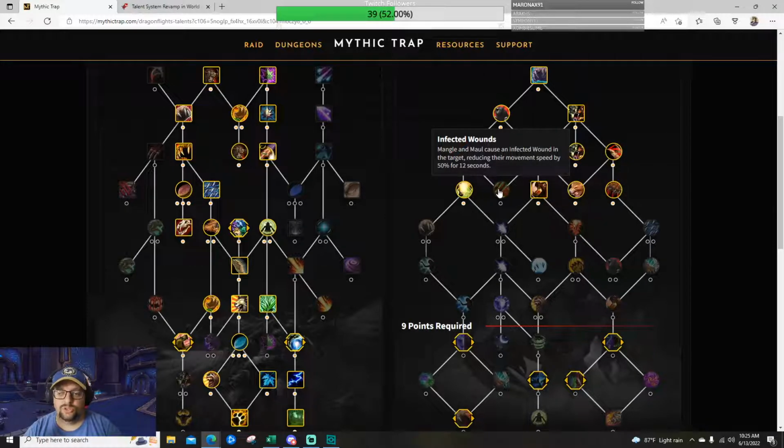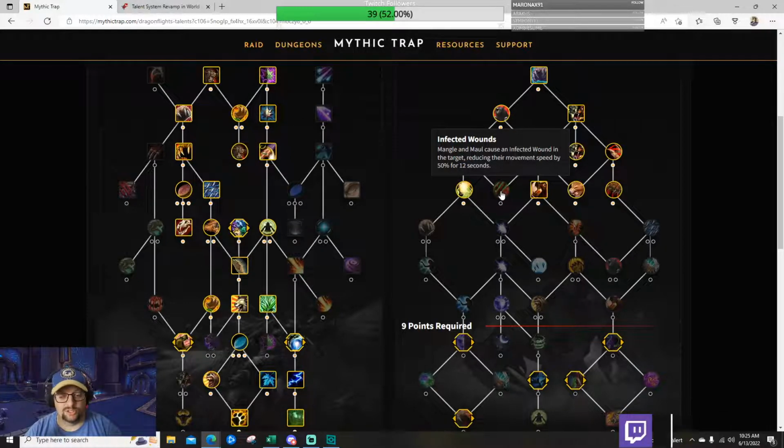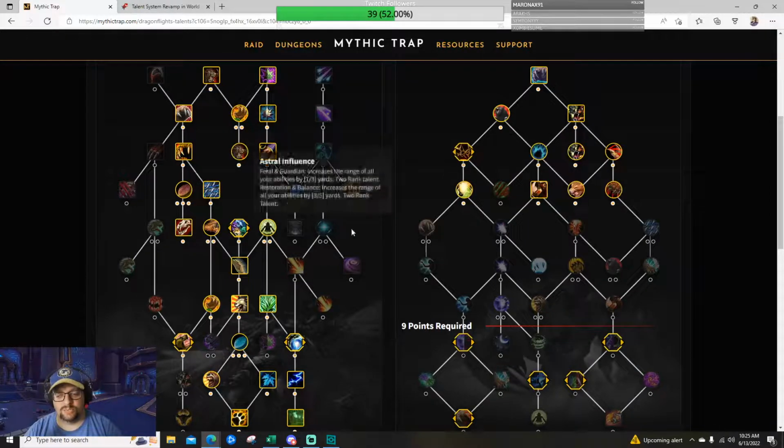Now, Infected Wounds you can get on weeks that you need to kite, but between Ursol's Incapacitating Roar and potentially other group utility that's going to be coming in these trees, I think you can safely skip these from most weeks unless you feel like you really need it. Which brings us down to the next row.